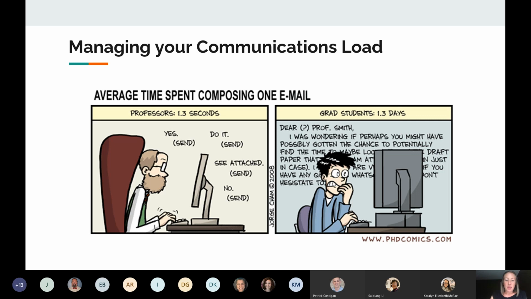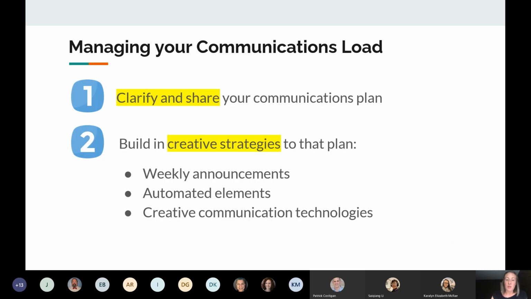I wanted to drum up some ideas around creative strategies that you can use to manage your communication load, because the communications plan and that template will probably get you to like 85% of the way there, to pick an arbitrary percentage. If you could outline all of your feelings or ideas around a communication plan within that document, share that out with students and come up with your weekly communication schedule, that would alleviate a lot of the burden that I hear instructors speak about, and that I've experienced as well in teaching.